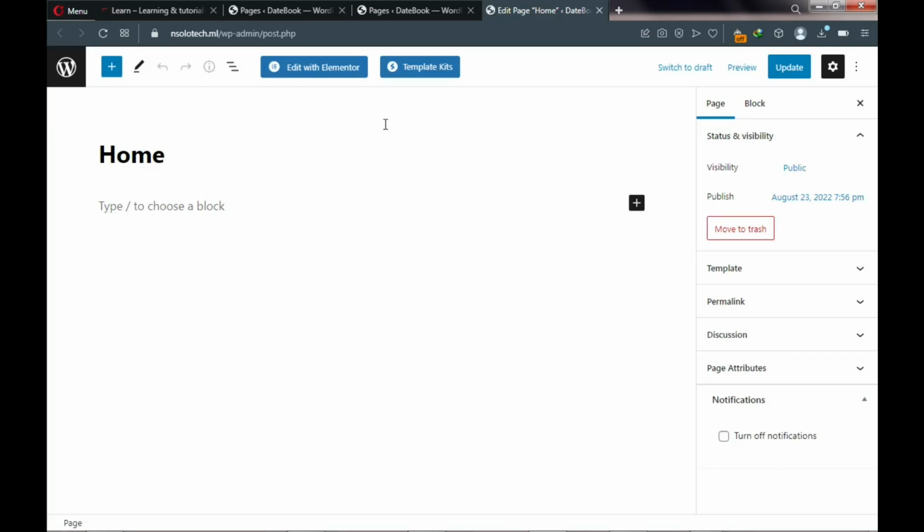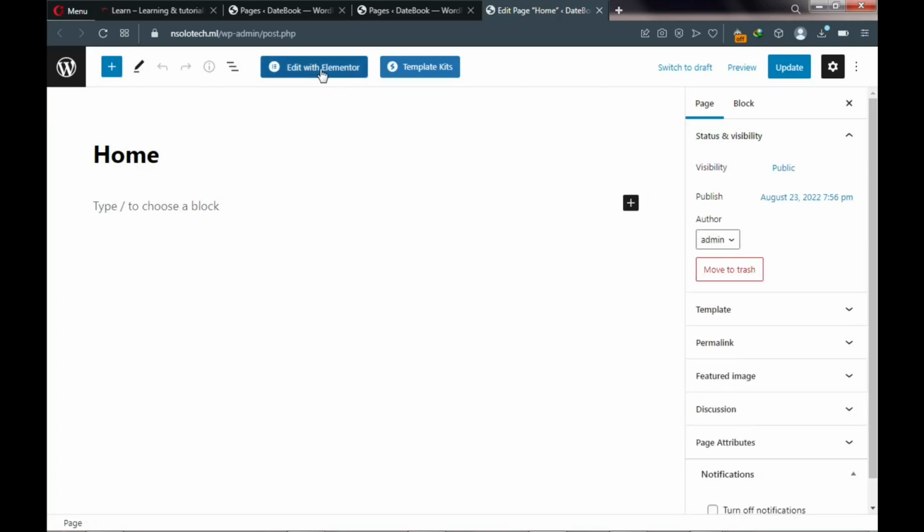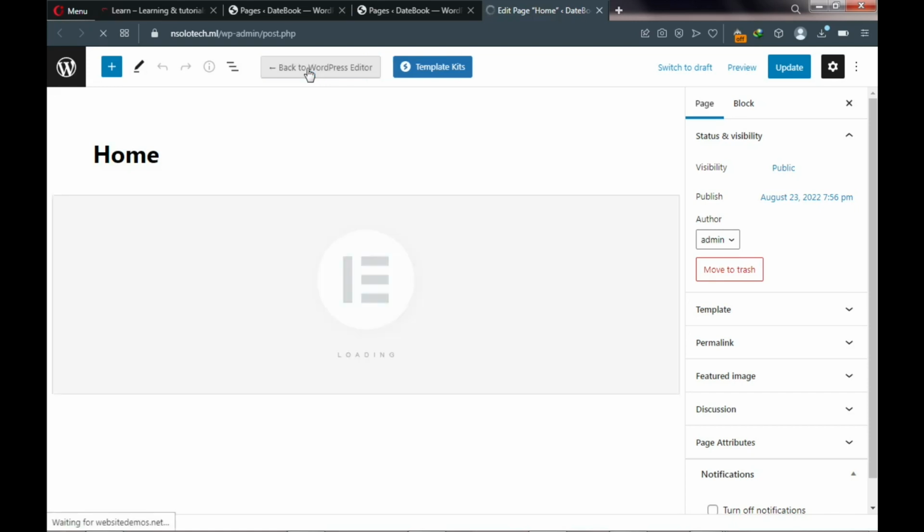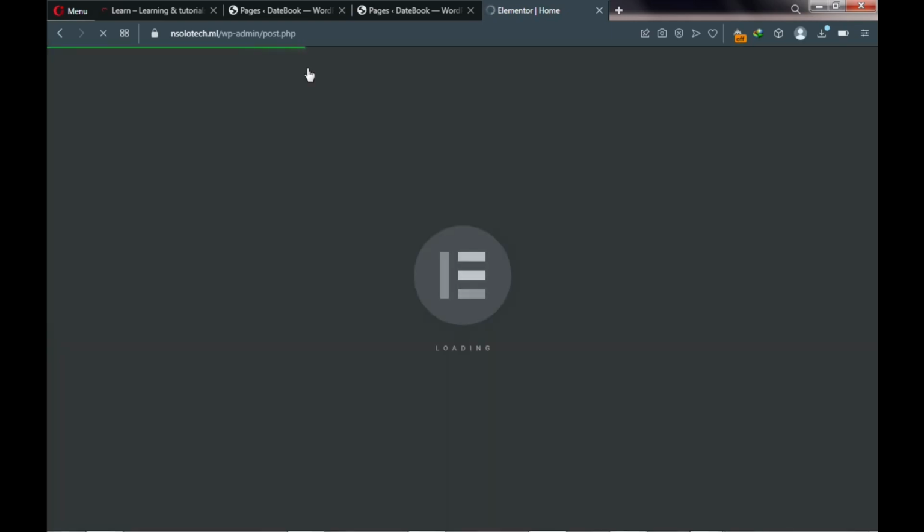Fantastic. Now on top you can see edit with Elementor. Click on it. Let's wait for Elementor page builder to load.